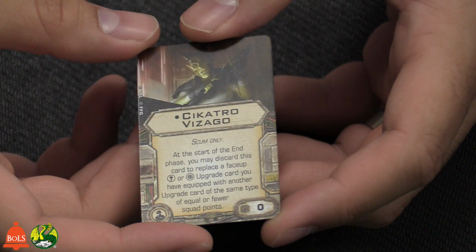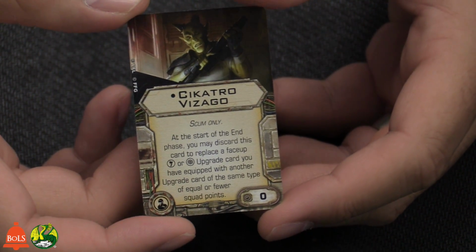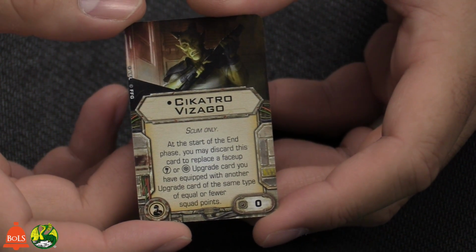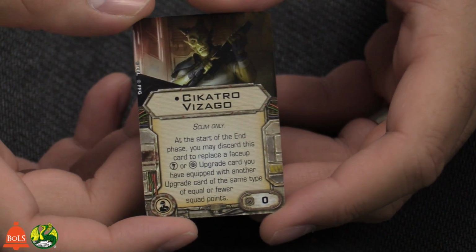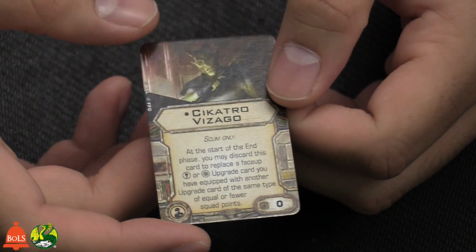And again, I repeat, this is not huge ship only. So you can stick him on, well, I don't know, Houndstooth. Houndstooth, yeah. And do some funky stuff. Funky. Yeah. What else we got?